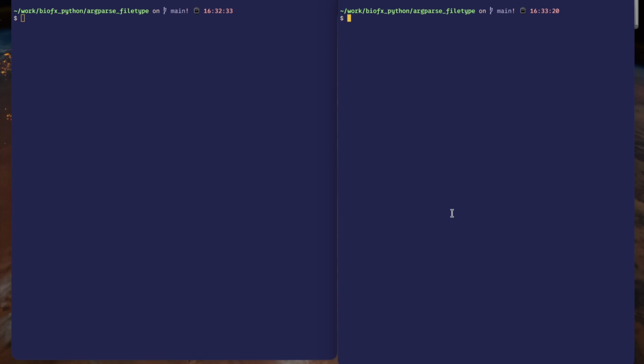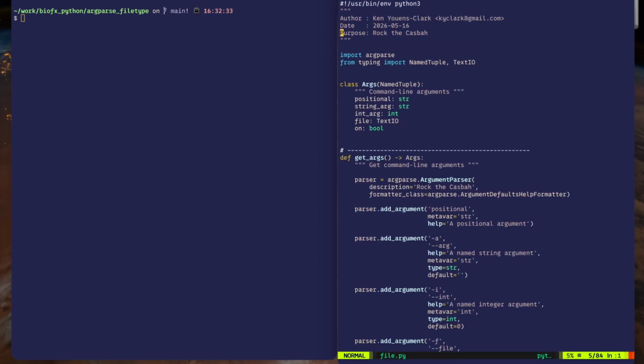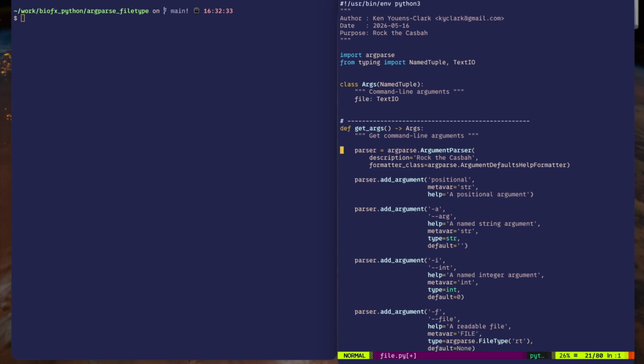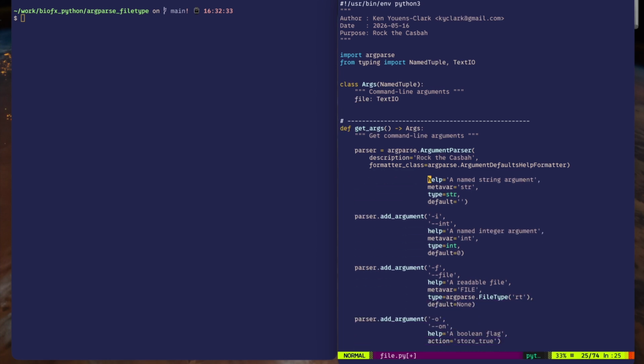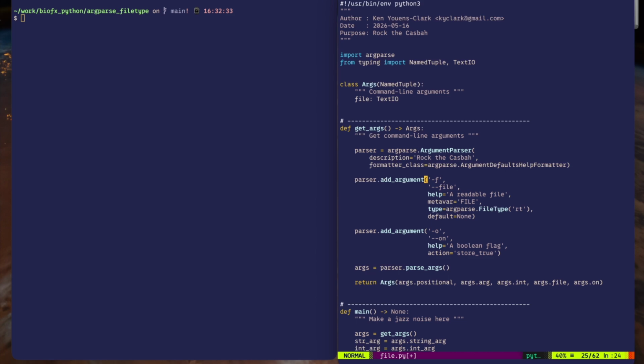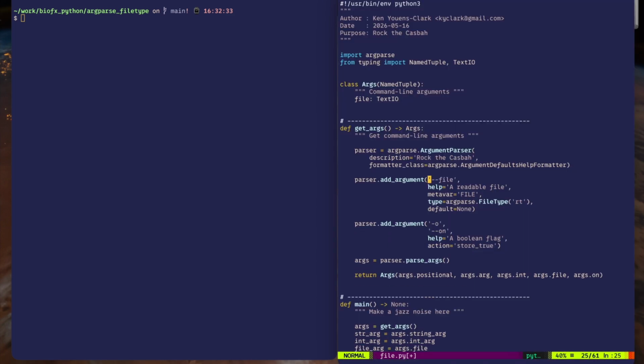But let me just show you quickly how you could handle at least some exceptions. So if we do a new.py here, and let's just take our basic example with the way that we've been doing it. I'm going to call this file.py here, and we're going to be dealing with the file type. I'm going to remove everything here but the text IO, and we're going to turn this into a positional argument for file.